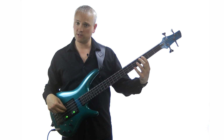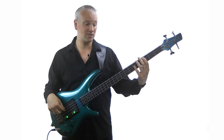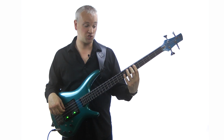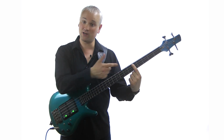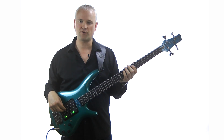So if we look at the original riff, we're going to take that finger pattern, that little box shape we've got, and just shift the whole thing up 2 frets. So we're going to be starting on the D, that's the 5th fret of the A string. I'll just run through the notes very quickly.